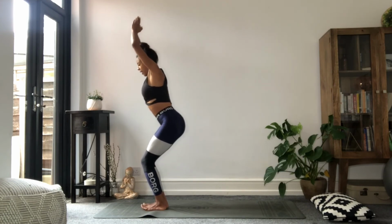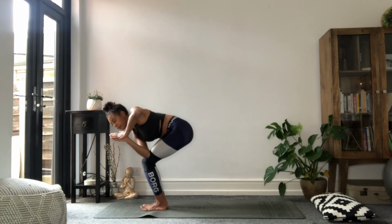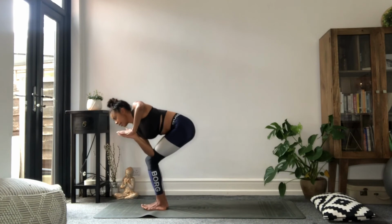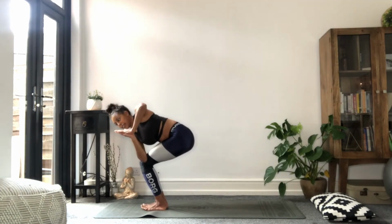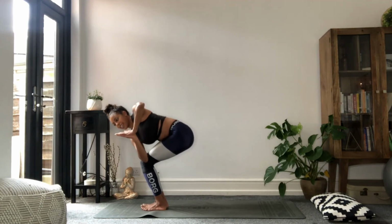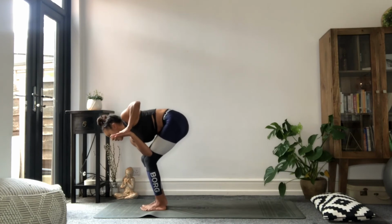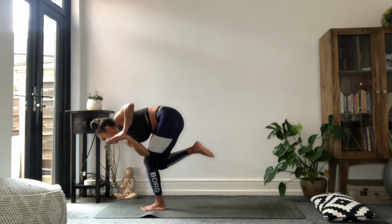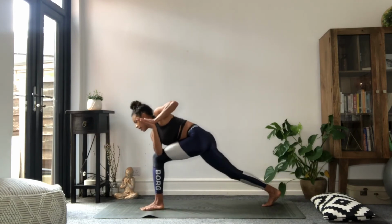Inhale, lengthen. Exhale, we're going to draw the right elbow to the outer edge of the left knee. Inhale, lengthen in the spine, just create some space around the navel. Exhale, this should allow you to go deeper into that twist. Again, we're going to drop that seat a little bit lower. Inhale, lengthen, exhale, twist. Looking down towards the foot, we're going to slowly send that foot to the back of the mat. Drop the foot.